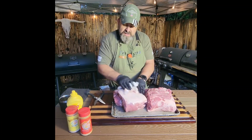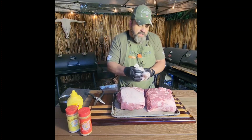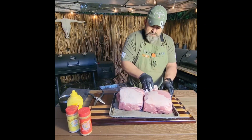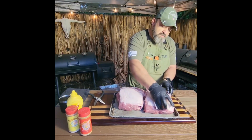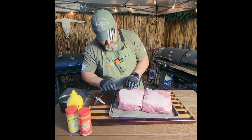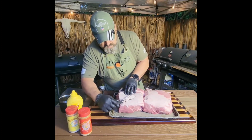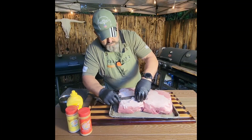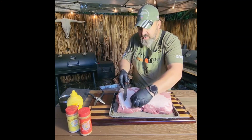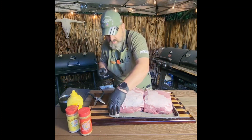You got the fat cap on one side. What we'll do is we'll probably even it up a little bit when we trim it. But the fat cap is okay. We want some of that fat. We don't want all of it though. Make sure you sharpen your knife before you start doing all this stuff. That way you don't end up with tears and all that stuff in it.